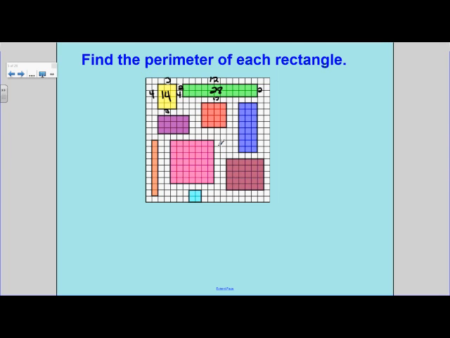I'm going to do one more. I know I said I was going to do 2, but I'm going to do 3 just because I want to do a square. Here we have a square that's 4 on each side. 1, 2, 3, 4, 4 on each side. So all I have to do is just do 4 times 4. 4 times 4 is 16, and that would be the perimeter of a square. So remember 4s, the formula for a square, just 4 times one of the sides. Alright, pause the video and finish this right here, and then we'll move on to triangles.